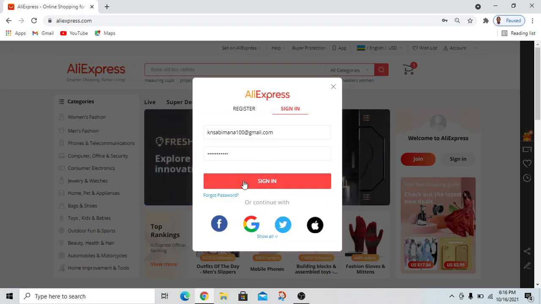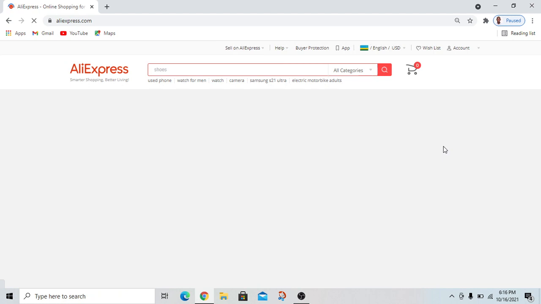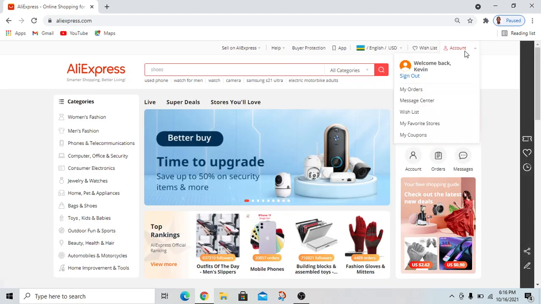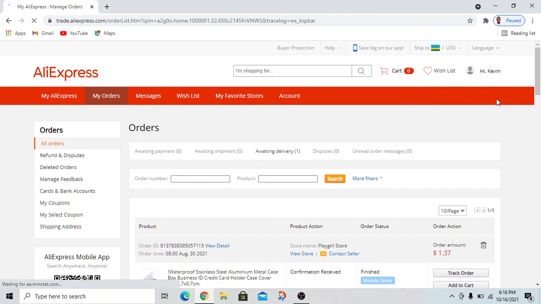Then you click sign in. Okay, once the loading is ended, you go to your account again, then you go to my orders, then you check the item that you have ordered but not received.